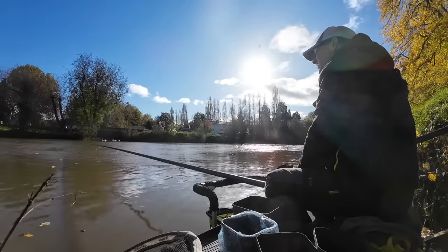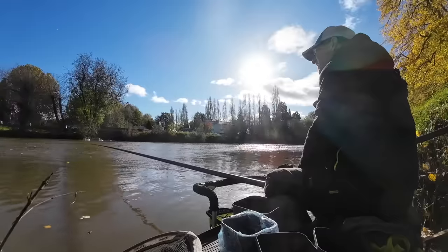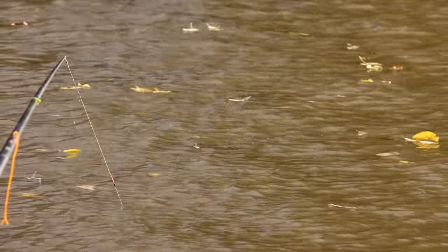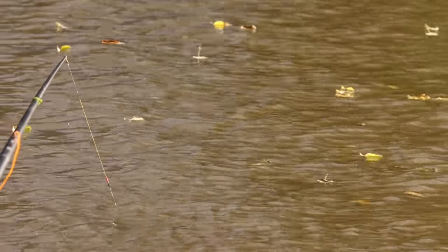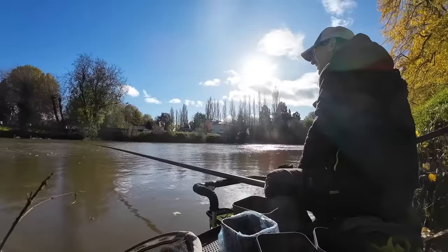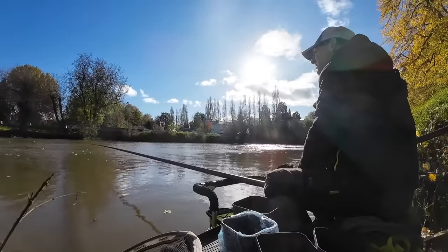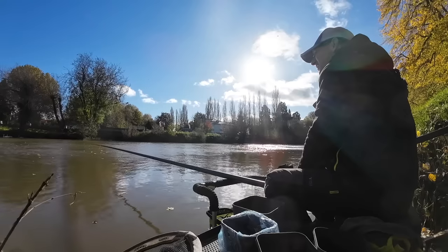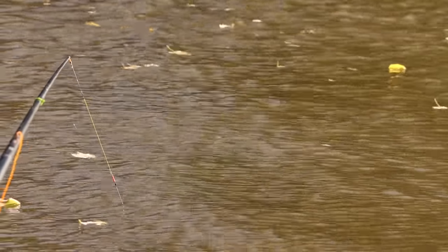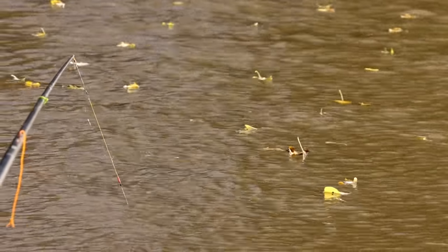And it's only 7 foot there, so it's not that deep. It kind of works better in really deep pegs, but I don't know, I just fancied coming up here because I know there are bream in the area and chub and big fish. Let's see if anything will oblige. So we'll give it an hour on this. If we don't get a bite, we'll scale down a little bit maybe. But I want to be seeing bites.